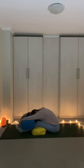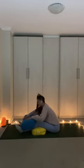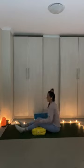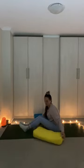Enjoy the last few breaths here. And then slowly the head can lift. And the body will come up. Again, just placing your props to the side for one moment.